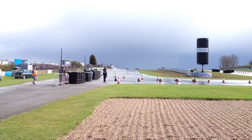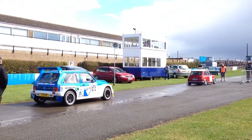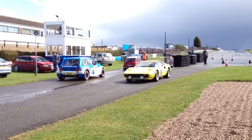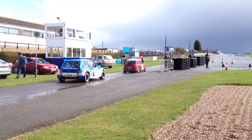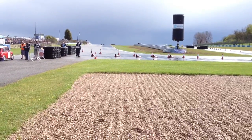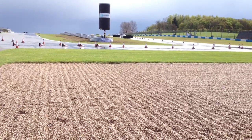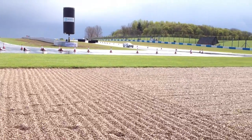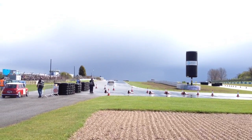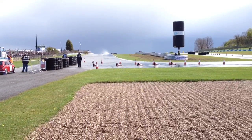Now we're back with the Audi Quattros again. I'm queuing up to have a go yet again. This one we saw earlier being driven by Tim Clark. It's now being tested by Andy Trainer, and it is a Group 4 Quattro. It was converted from a road car by the owners in 2006, using replica parts rather than any of the works parts. It's continually been developed ever since. It regularly participates in hill climb sprints in the southwest and goes very well against much more modern machinery.